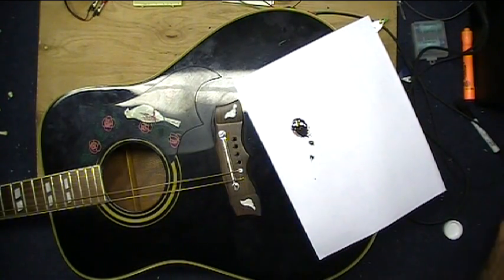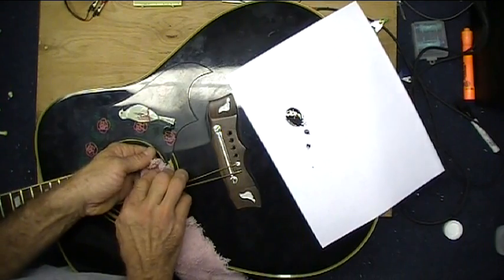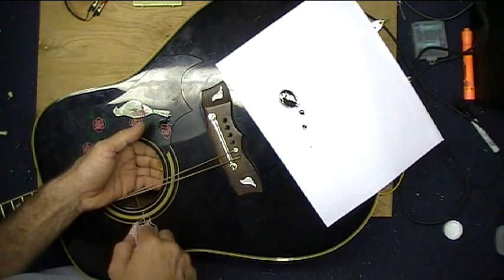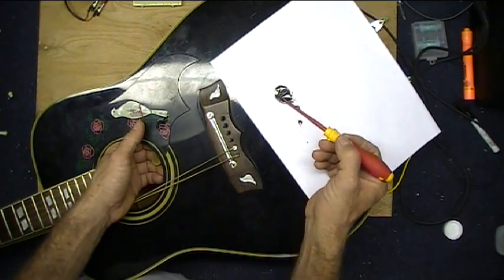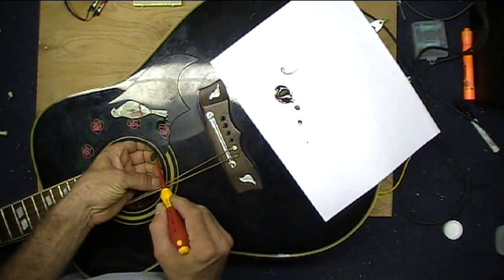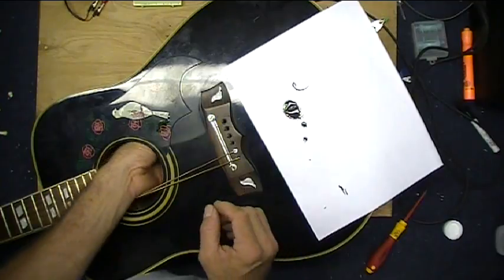I have some epoxy mixed up. I'm going to take a little bit of just plain old 70% rubbing alcohol and clean the back of the pickup a little bit. Make sure there's no yuck on there from my fingers. Make sure that's good and dry. And let's get a little bit of epoxy. It won't take very much. Smear a little around on the back of there. Let's just keep this to a minimum. I would think less is better, because too much will just kind of stiffen up everything.